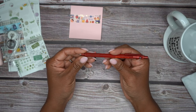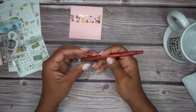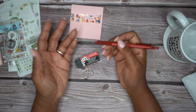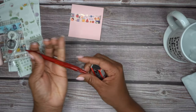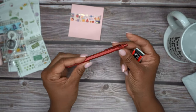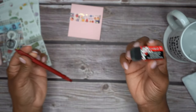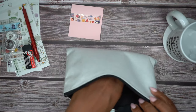The reason why is because then you're also going to have to carry a sharpener with you, right? And worry about that when you're on the go, rather than just being able to click the back of your mechanical pencil and give yourself a little bit more lead when you run out. And also, this is optional, not totally necessary, this comes with an eraser on the back of it. It's getting really small though. I can replace it. I actually have the little erasers to replace it with, but I like this eraser a lot. So you might want to carry a little eraser, but this is something I would say is really optional. Definitely bring the pencil though, if you like to sketch.